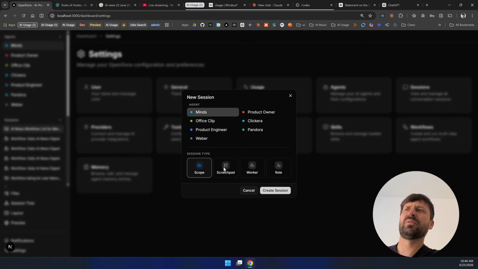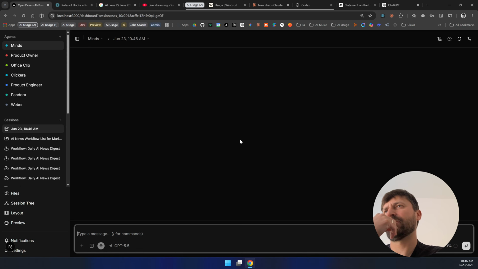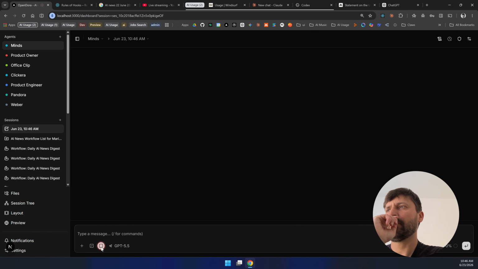Let's get ourselves a new Scratchpad session. I want you to create a workflow, or actually update the test workflow for me. The workflow will use two nodes.